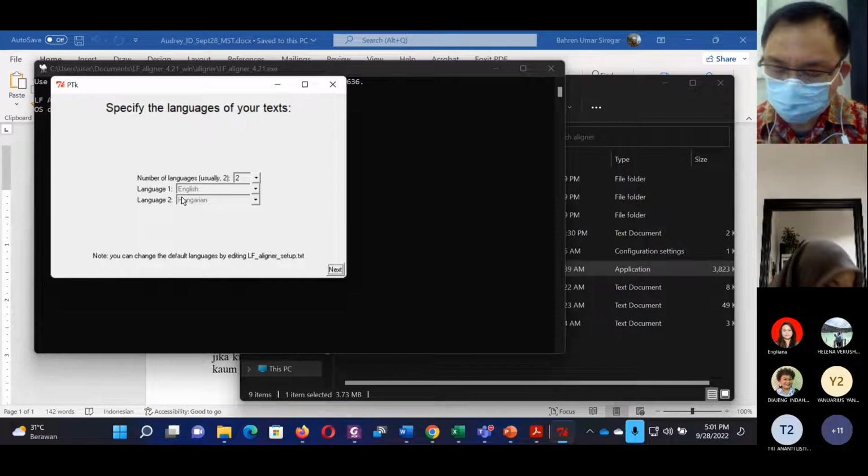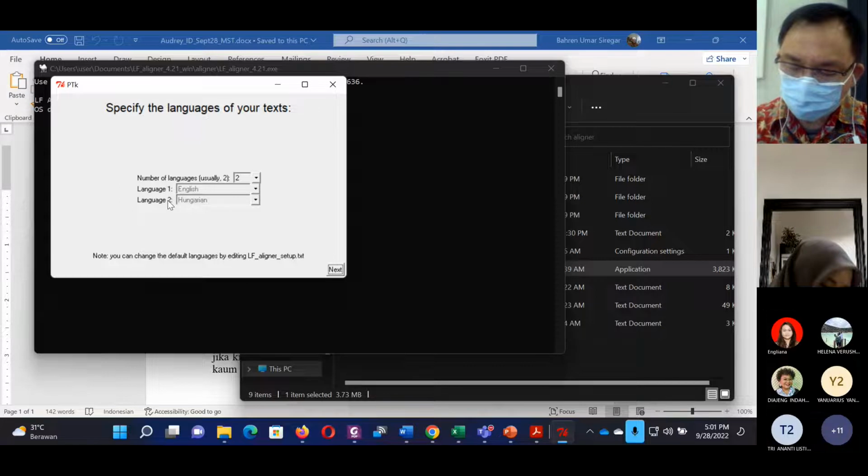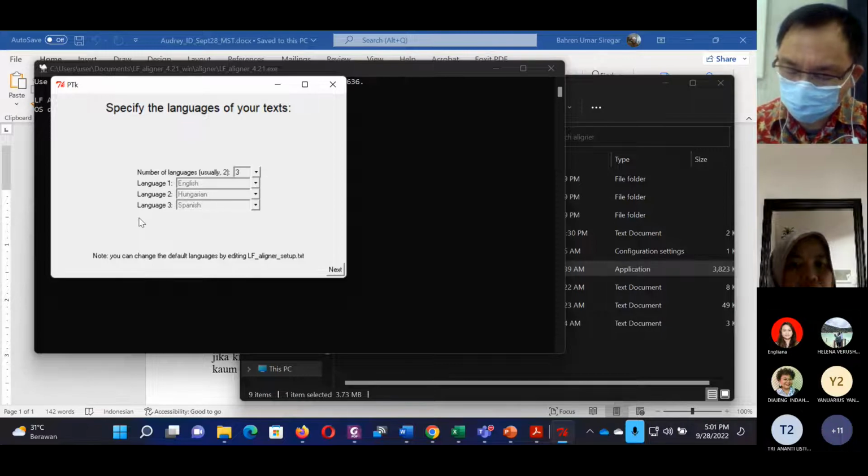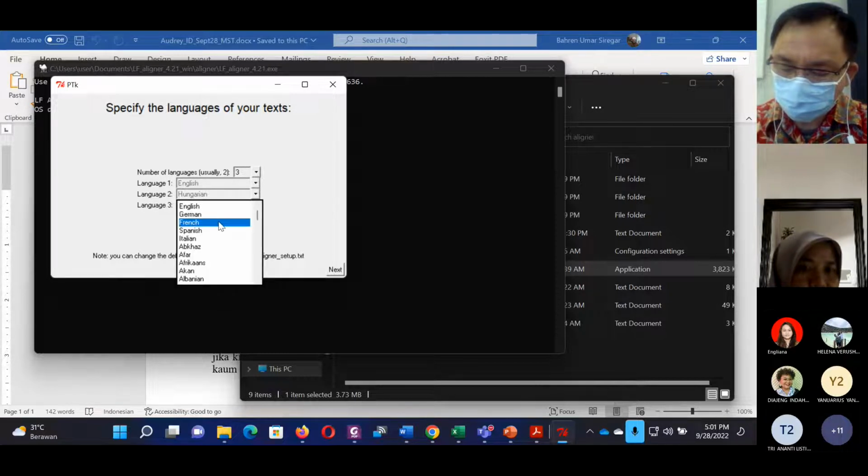Because we have 3 files, therefore we need 3 languages. We change this option to become 3. So the first one is Singlish. Second one, let's choose Indonesian.